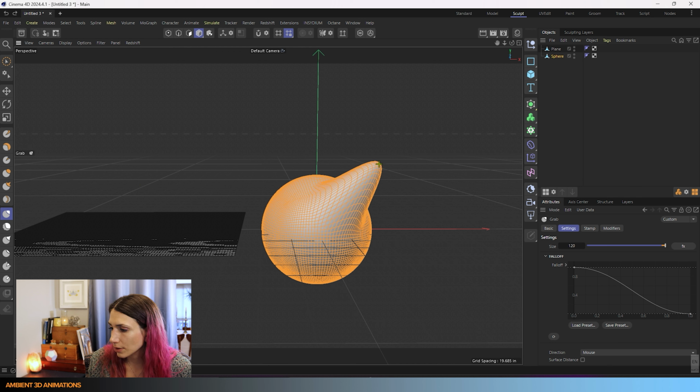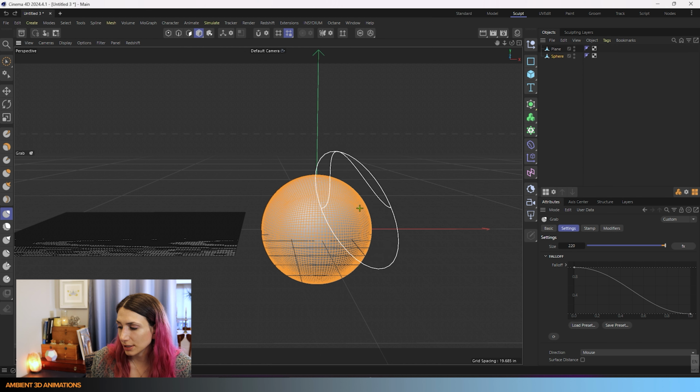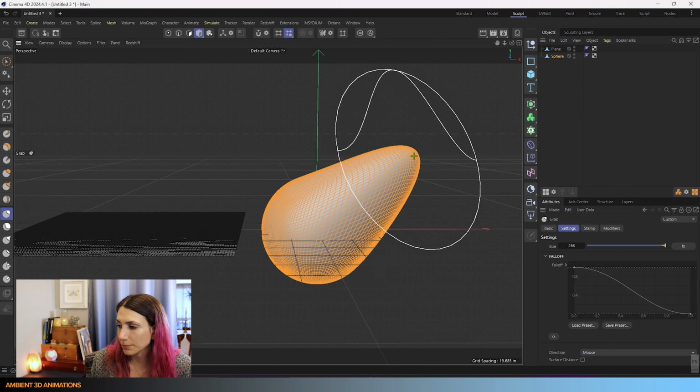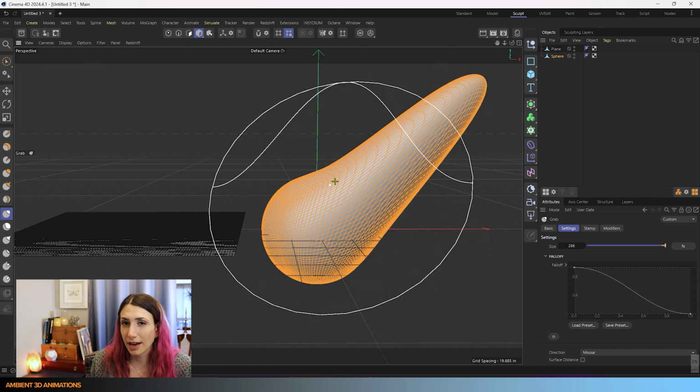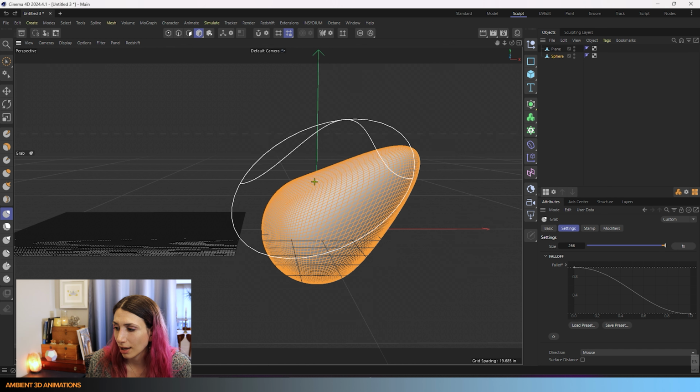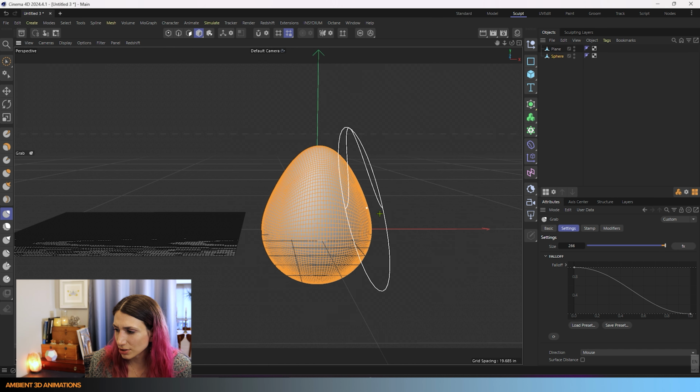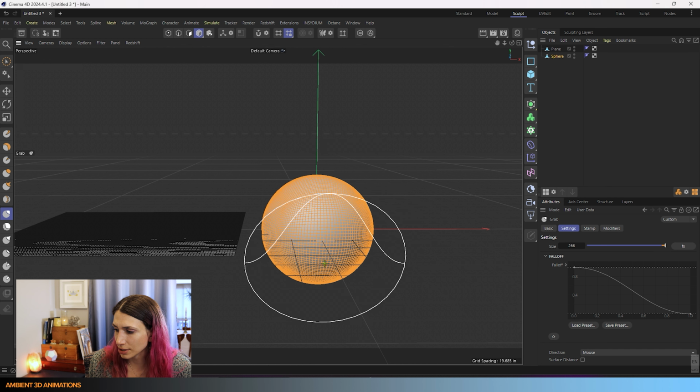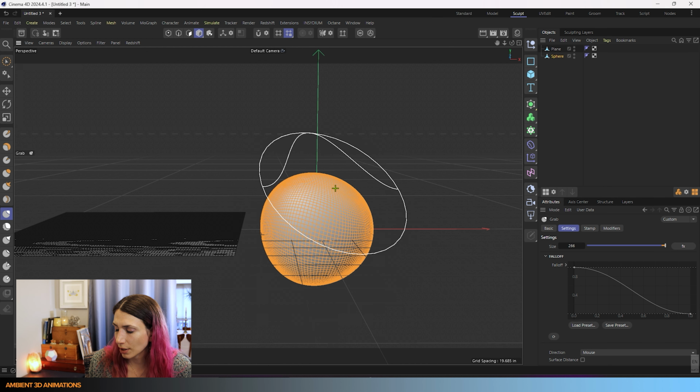So the grab brush does a lot like what it sounds like it does. It grabs your mesh and it's helpful for shaping a character. If you need to make the character's arms longer and they aren't the right proportion, the grab brush is actually pretty good with that. Or just making subtle shape changes to a mesh.